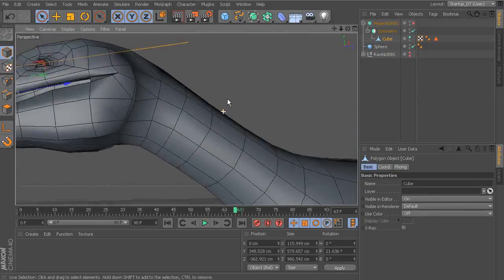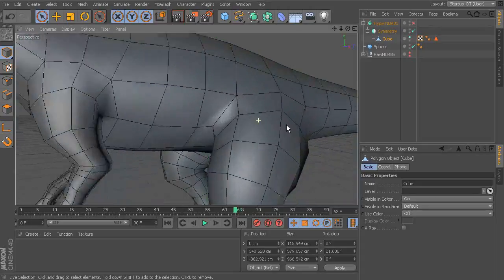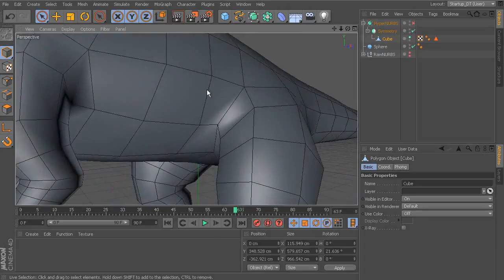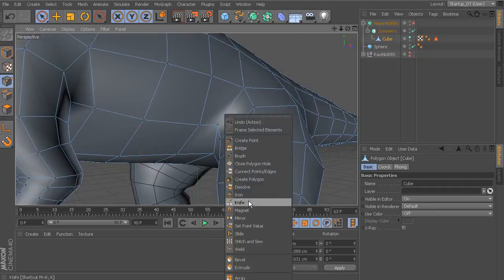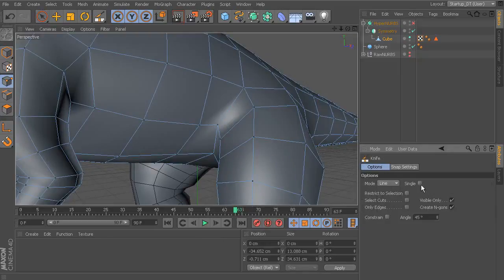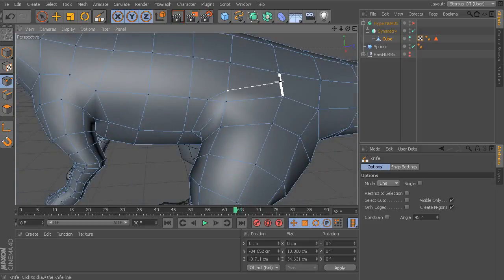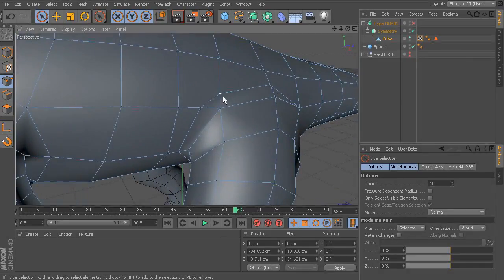So one thing that I want to do is start to add some wrinkles here. So let's say along the joints where the flesh is sort of bunched up, we want to start to add a little bit of wrinkling here. So we can do that by selecting our cube. We use our point mode. And let's go to knife, and I'm going to choose line and turn off single. And so I want to start from somewhere under the leg up here on the front, come up here and draw this line out. And let's go ahead and draw it all the way over here and cut it off right there.